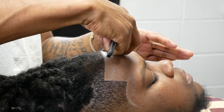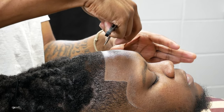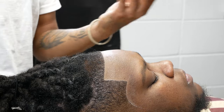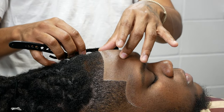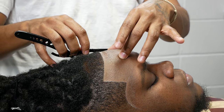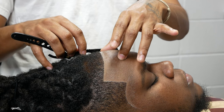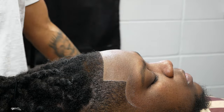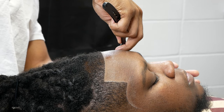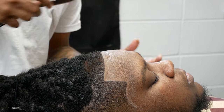We're doing this all in real time. I do all my footage raw. I may pause the camera to get another angle for you guys so y'all can see better, but everything is raw, everything is genuine. Everything that I say, I don't cut nothing out, I don't leave nothing out. Because at the end of the day, I'm not perfect and I'm human. I make mistakes just like everybody else. On this channel, we're not going to act like every haircut is perfect. But every haircut that y'all do see — if it looks perfect, this is exactly what I do.